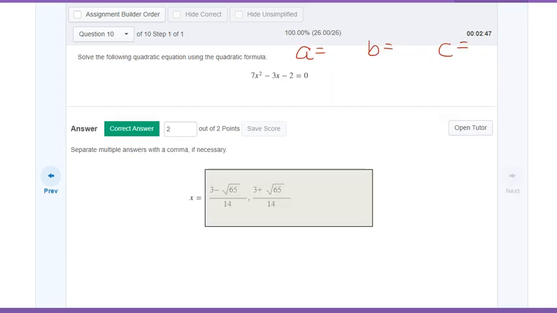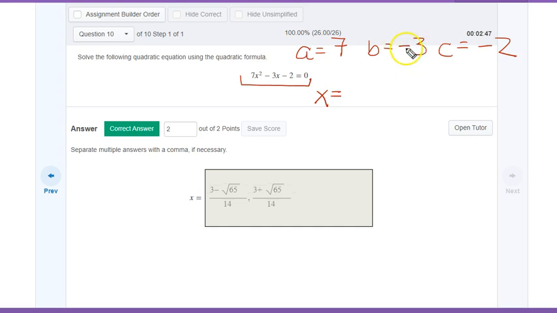Now, as you do this last one, here the equation is in standard form, so you should have a protocol on how to do it. This doesn't factor, so you would have to identify your A term, your B term, and your C term once it's in standard form. So our A is 7, our B is a negative 3, and our C is a negative 2. So again, somewhere you had the quadratic formula written.